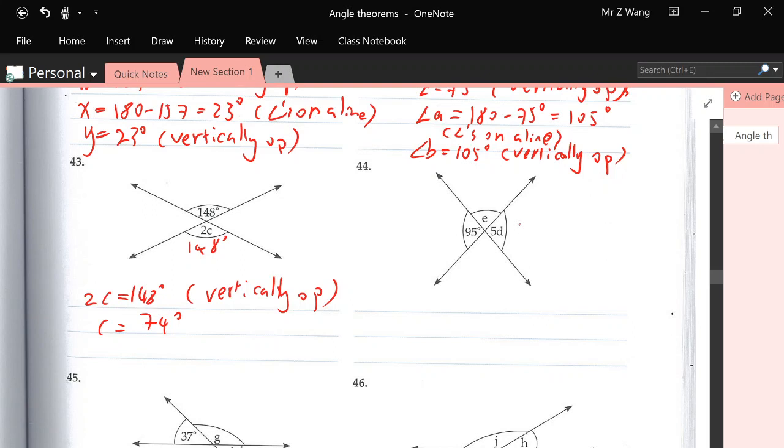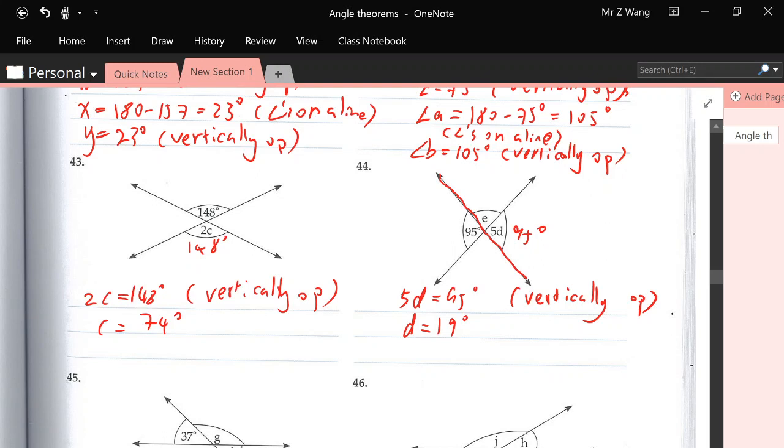So the same thing here, right? So 95 and 5D are the same. So 5D equals 95, right? Again, I write it, so you should write it as well, right, guys? Don't be lazy. So D, we can directly write this as 95. So 5D is 95, and one D is 119 degrees, right? And then after we figure that out, we have to figure out the E using a straight line.